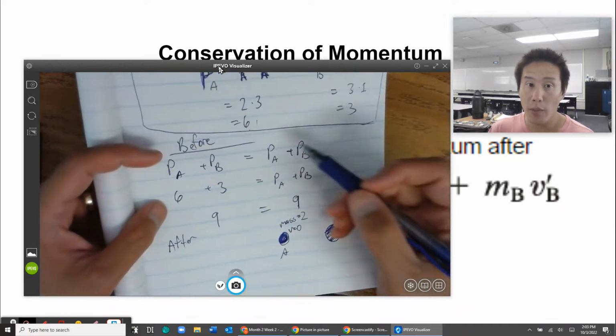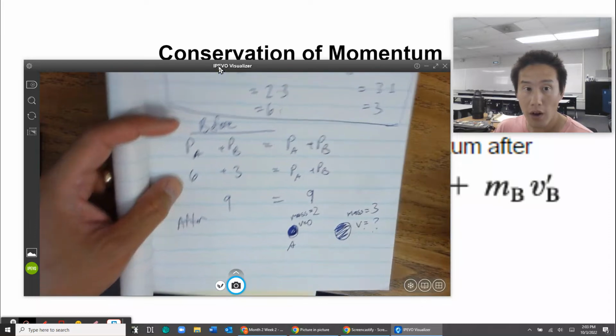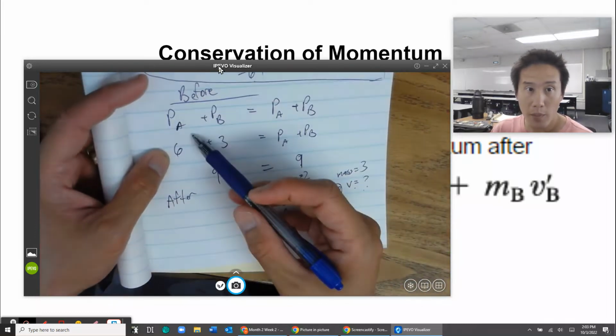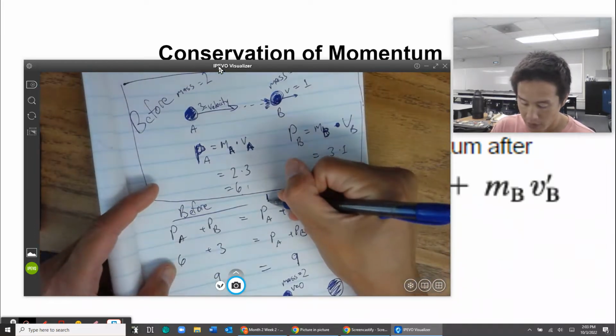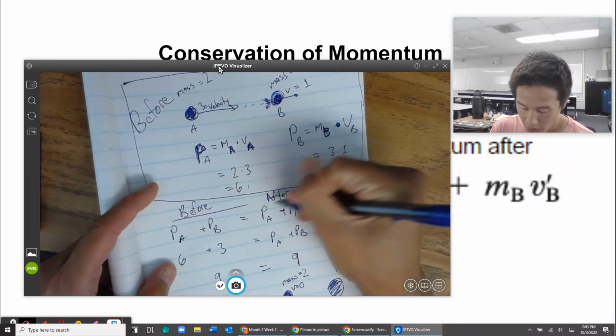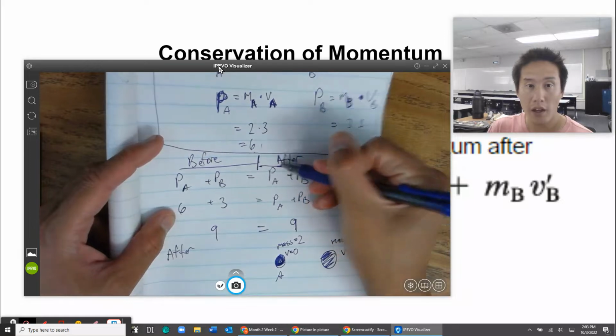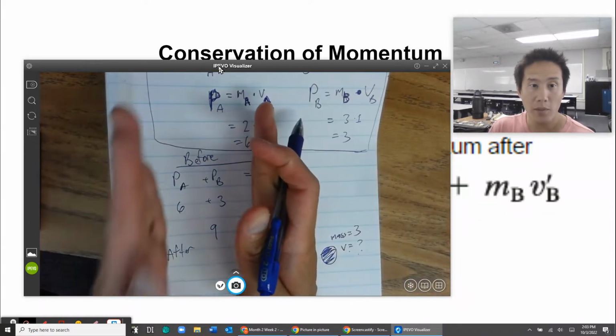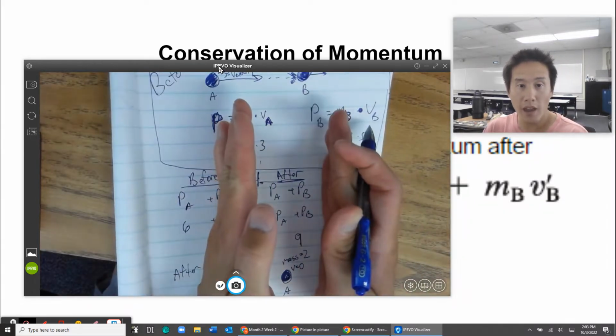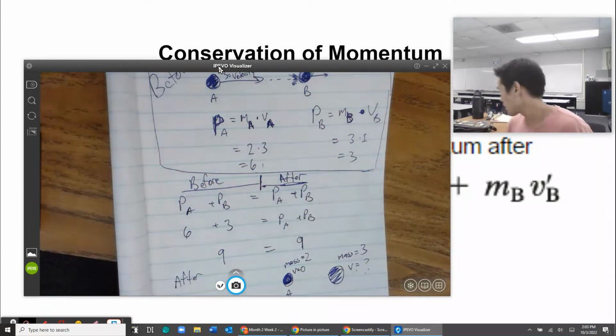Okay, so let's go back and plug in some stuff up here now. All right, so let's say that before I had P A before, oh, and this is after. I'm sorry, I should have said that. So I'll say on the left hand side is the before, and this is the after. Okay, let me grab some whiteout really quick.